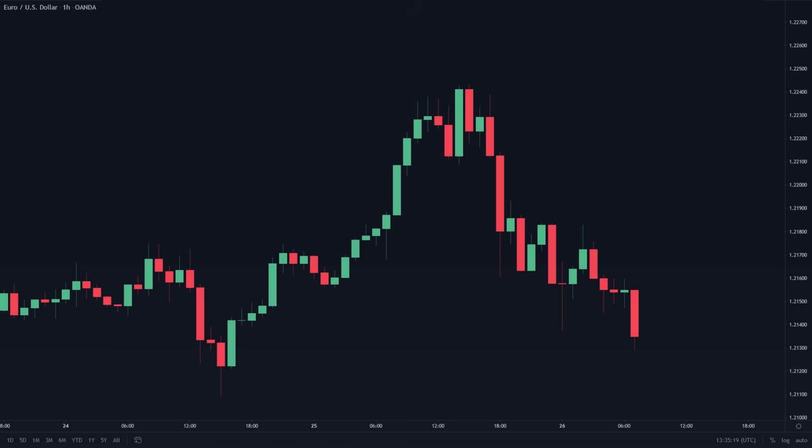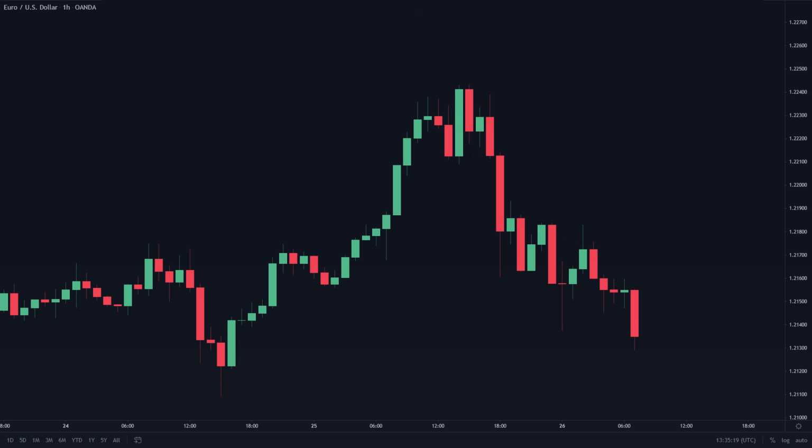So first, let's start with the basics. What is a reversal? A reversal simply means a change of trend direction. Like in this example, we have an uptrend that switches to a downtrend, then you got yourself a reversal.